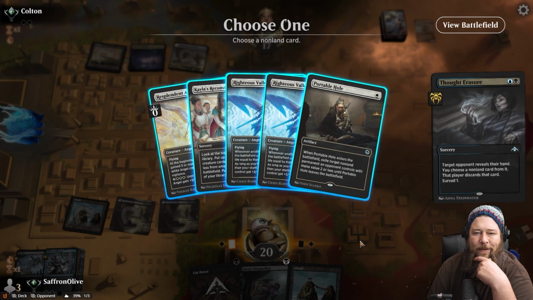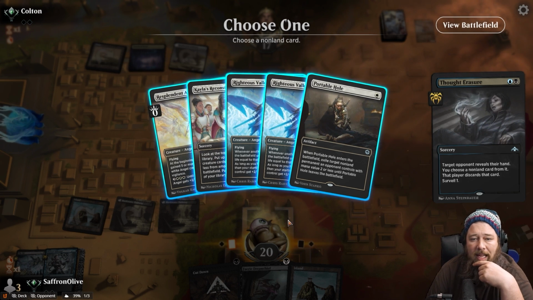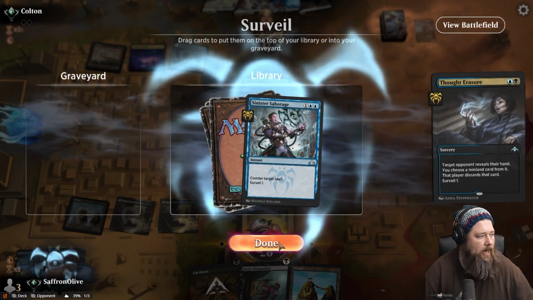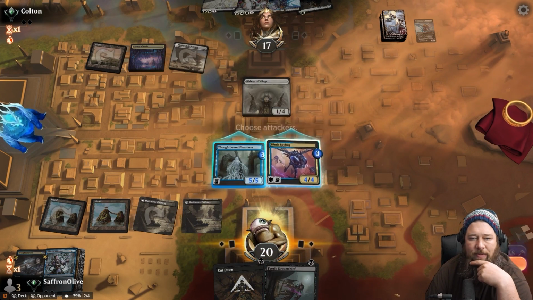Oh, that hand. Righteous Valkyrie, Spun Angel, Kaya's Reconstruction, Portable Hole. No, it's good, bud. It's good. I mean, mostly good. That is a lot of Righteous Valkyries, but I think we're good. Bear, it's okay, bud. We're doing good. So grow our dorks. Get rid of our Righteous Valkyrie.